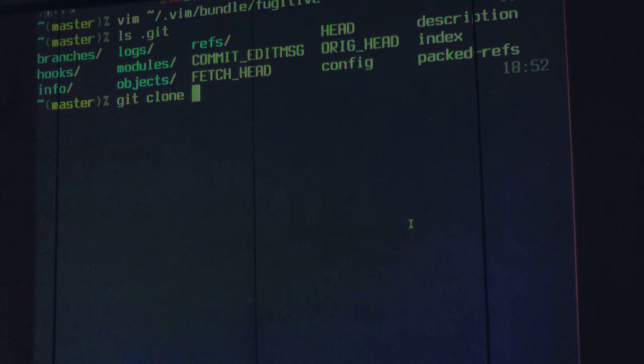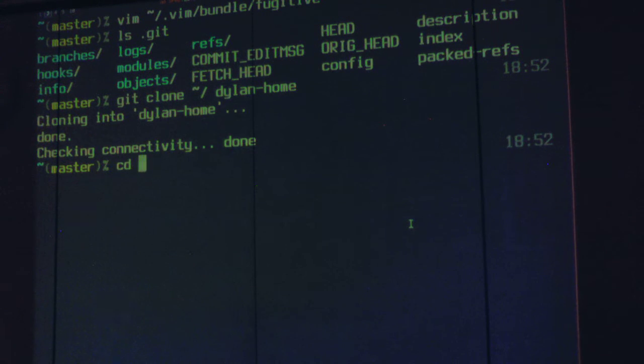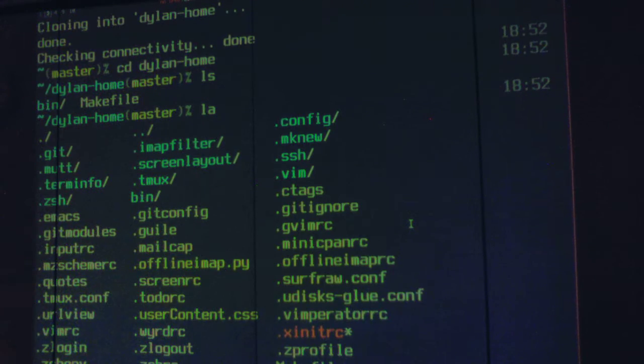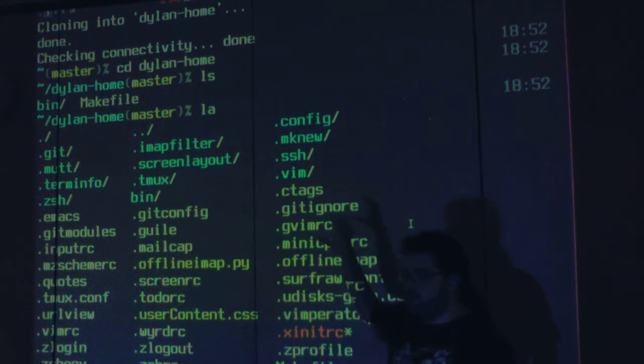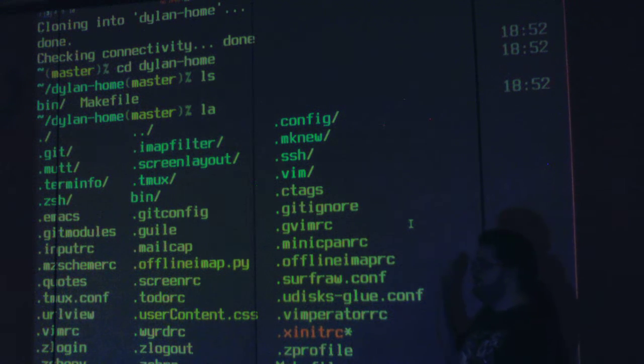So we're going to make a copy of this. I'm copying my home directory. And it's still at home. And there we go. So, a nice clean Git directory. This is all the stuff I actually care about. And also, more importantly, every one of these files is public because I keep this part of my home directory on GitHub. So I don't need to worry about disclosing anything that I shouldn't.